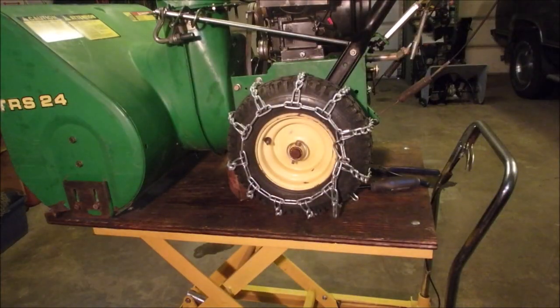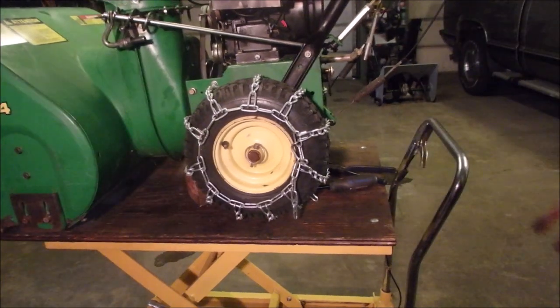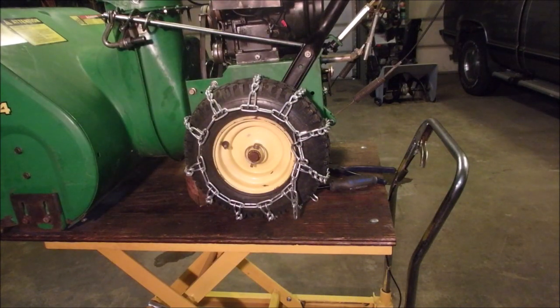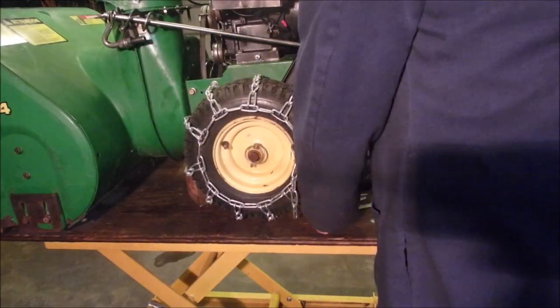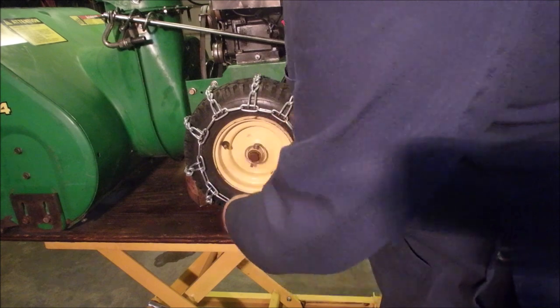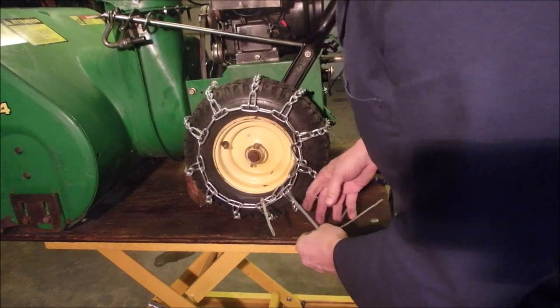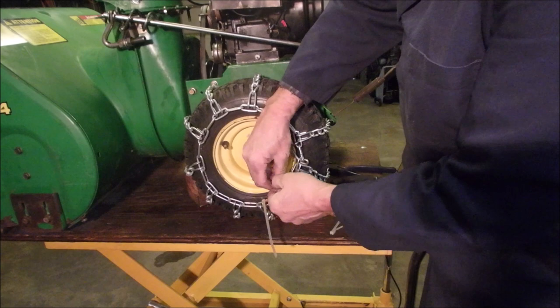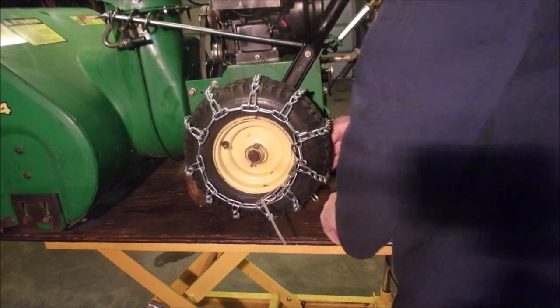Now, when you're putting chains on in the field, you'll never be able to let the air out of the tires and do all of that stuff. Tie wraps again. It's kind of hard on good tie wraps. But think of the overall cost. That'll hold them. I know I should cut that chunk of chain off. Right now everything's new.